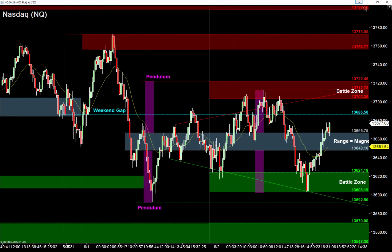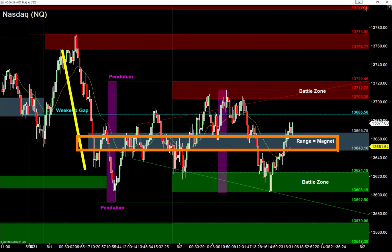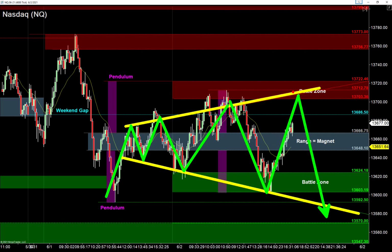So Nasdaq is, again, very similar to the S&P in the sense that it's a bear range, right? It's a bear market into a trading range. So we definitely have that similarity, but you'll notice there's one big difference here on the Nasdaq, and that is the Nasdaq has successfully completed its rotation. So everything appears all peachy keen right now, right? It all appears to be doing great. Rotates back and forth here, which means I'm looking for that short, right? I want that short off those highs here.